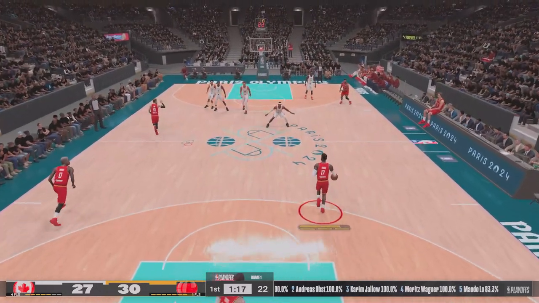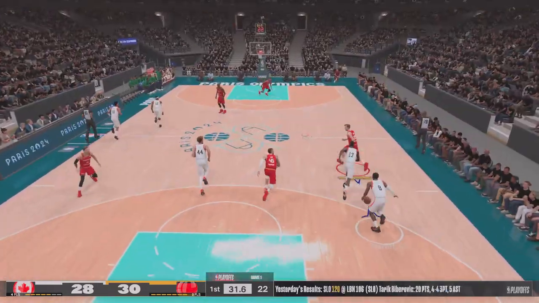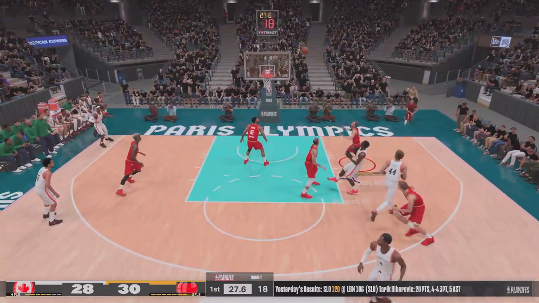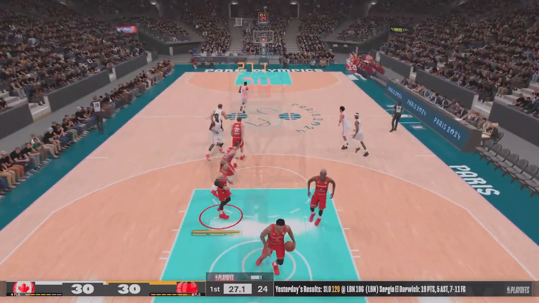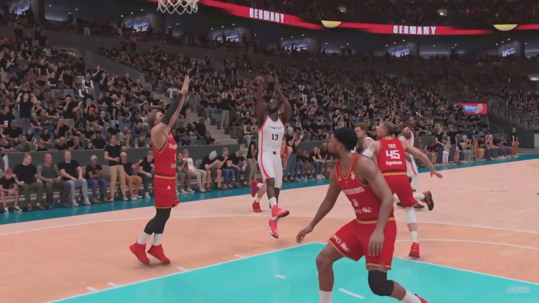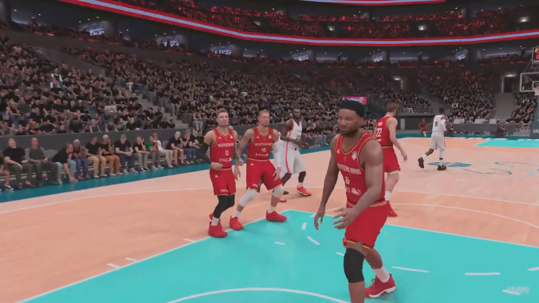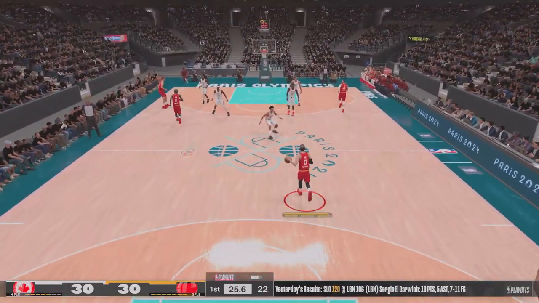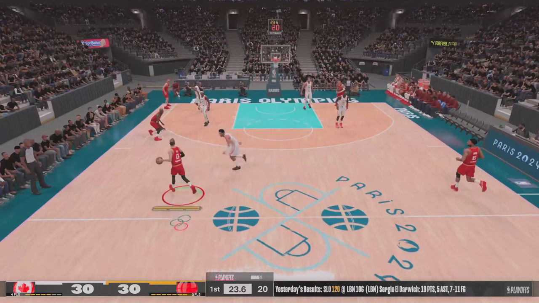Here's Schroeder. 14 points for him. Punish them for the weak coverage there, but they can't count on him to continue missing. And that one's good. Wiggins. The mid-range wasn't always Wiggins' favorite, but he is becoming more and more consistent from there. About 3 seconds between shot and game clock.